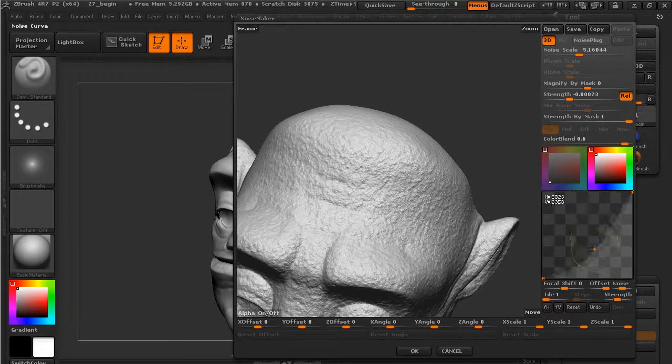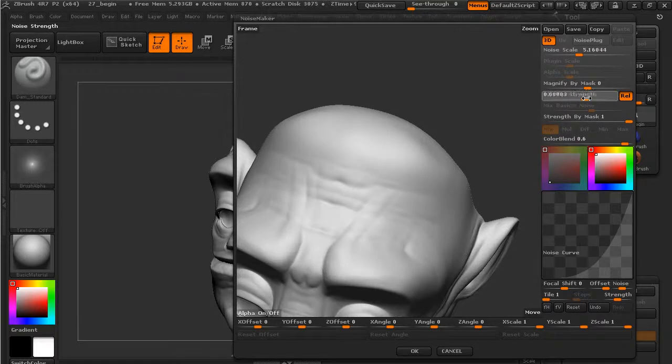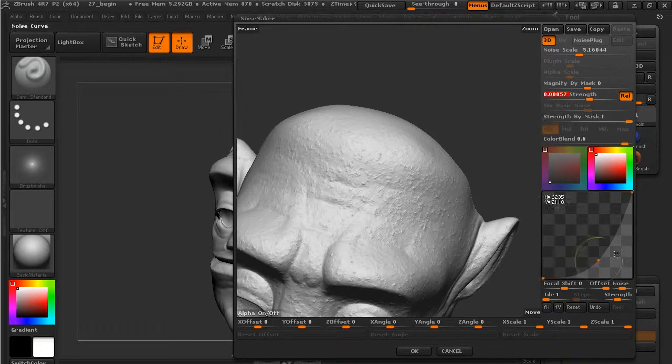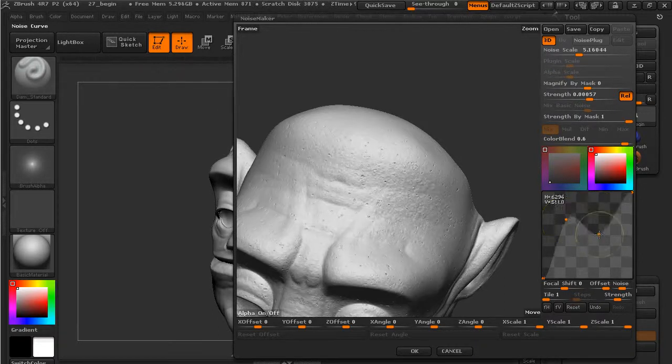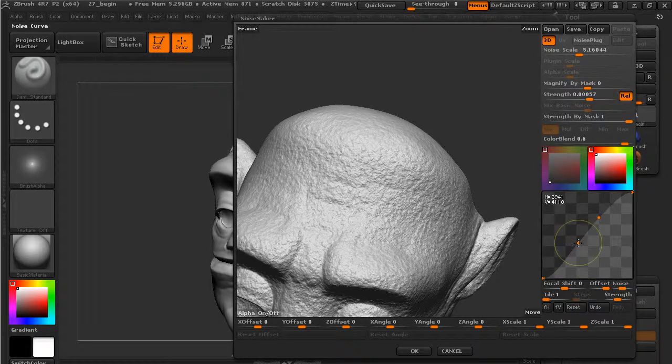And if I invert that, it's going to do the opposite basically. And this goes along with this strength, which you can see is a negative value. But if I set this to a positive value, it's going to do the inverse. So we can get back there. It goes hand in hand with that strength. But you can get different effects based on how you create your curve. You can even add more details like that. Really modify it if you wanted to do like a rocky kind of a look, stone, something like that.